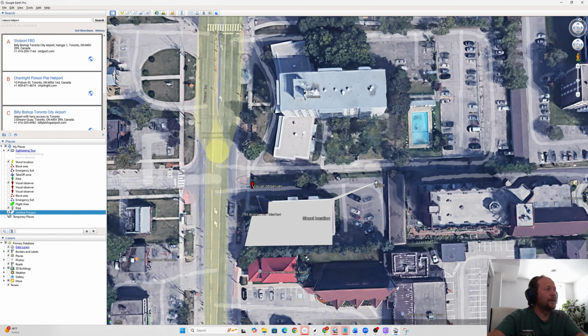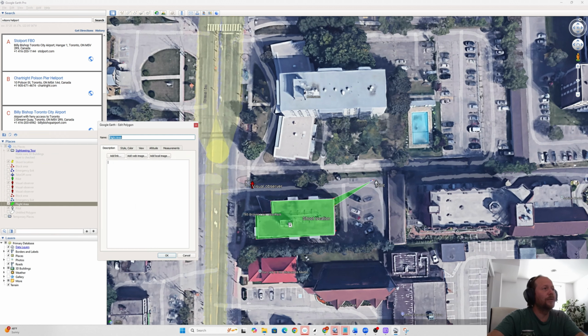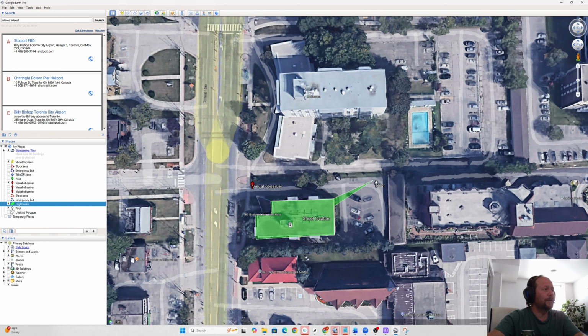Just cancel it. In my case, I just did it something like this, right? And you can make it green if you want to. You can choose the color and also the opacity if you want to see a little bit more things over there. Now, the second thing that you will have to think about is, okay, I will probably need visual observers on site just to help me with my operation. In my case, I place one visual observer over here just to block any bystanders or people going through this area.